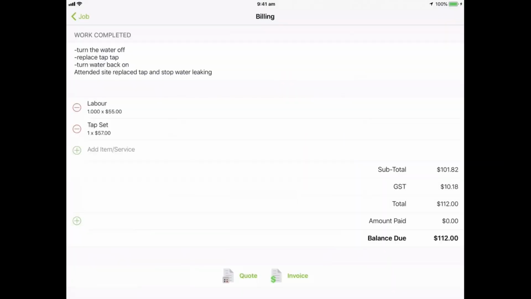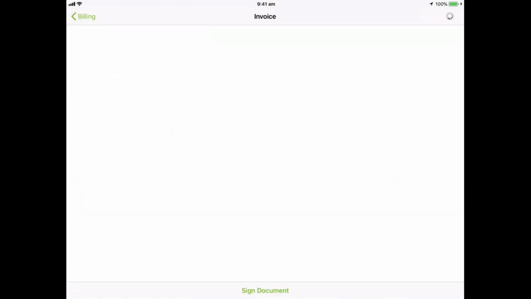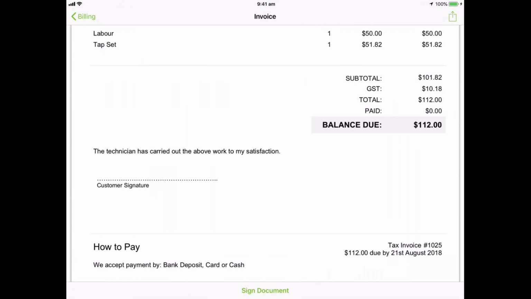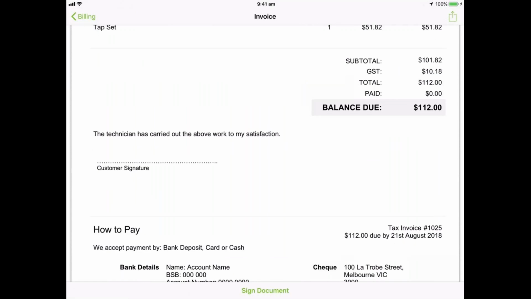With just a tap of a button, I can produce a nice professional looking PDF to show Jane. It has all her details on it, all the work that I've done there, and a total price. There are completely customizable templates for your invoicing, and generally there are just a few standard ones on there that you can choose from, but otherwise that can be changed to suit the business's look. And so Jane's seen that, she's really happy, and I'm going to get her to sign off on that for me.